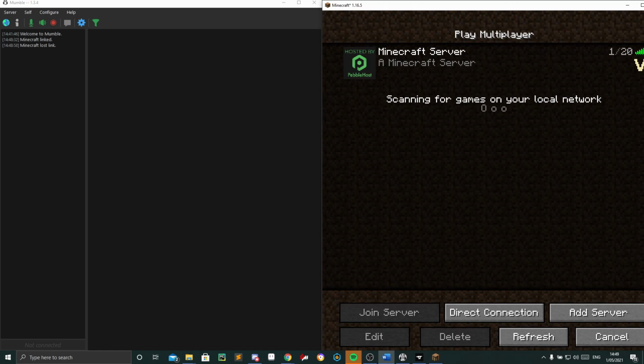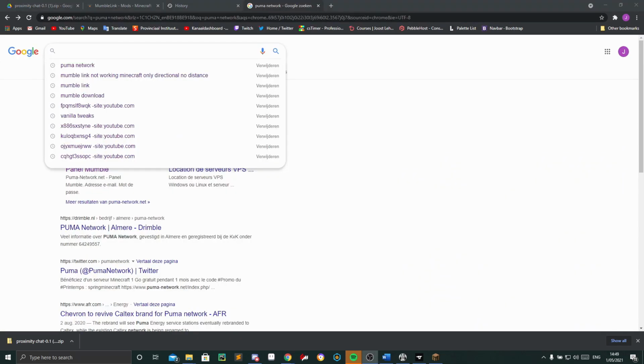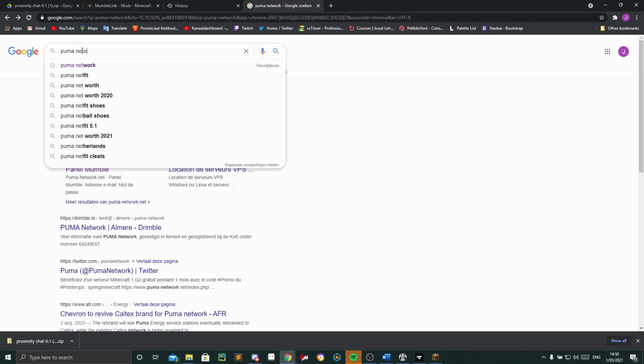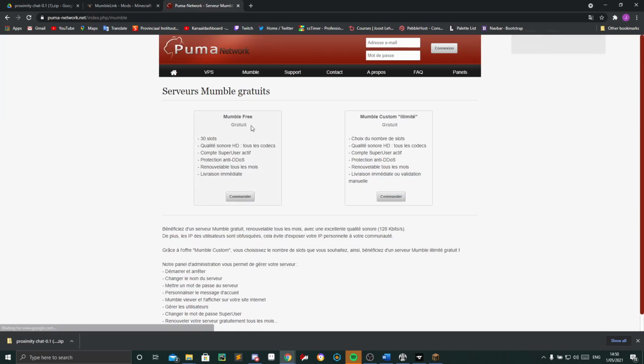Now the next step is to make a Mumble server. So just go here, and if you're in the UK, this is a very good website to use for getting a free Mumble server. So just go to Puma Network, and here we can just get an unlimited free Mumble server, and you just need to refresh it every month and it will be good. So just press on commander. It's a French website, maybe your Google Translate can translate it into English for you.